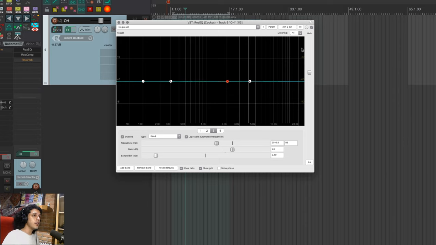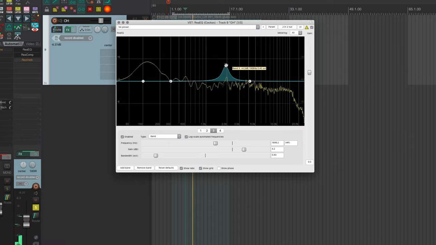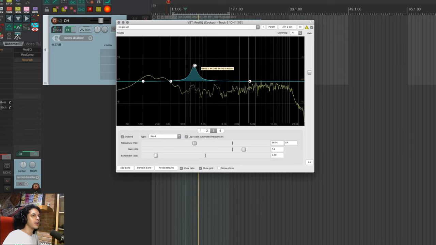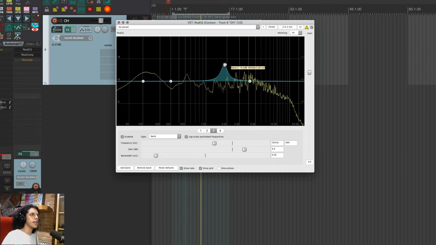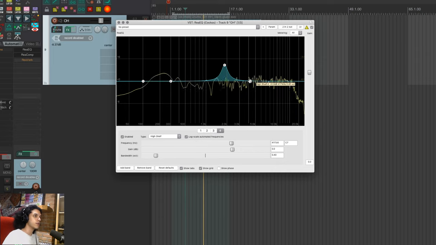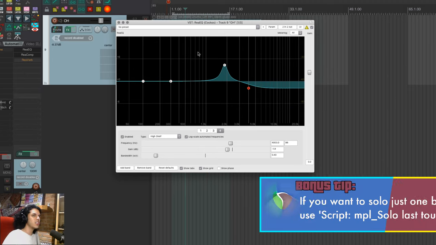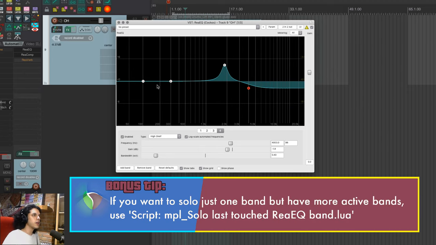I'm just gonna reset the EQ to the completely flat default settings, enable Delta Solo again, and as I hit play, we don't hear anything because no change has taken place. As soon as I begin to bring up one of the bands, we can hear some sound and we are hearing only that band. But additionally, I can now play with other bands and hear the difference we are making. So now we won't hear the low end because that bit is flat, but we can hear and focus on the effect of our EQ only.